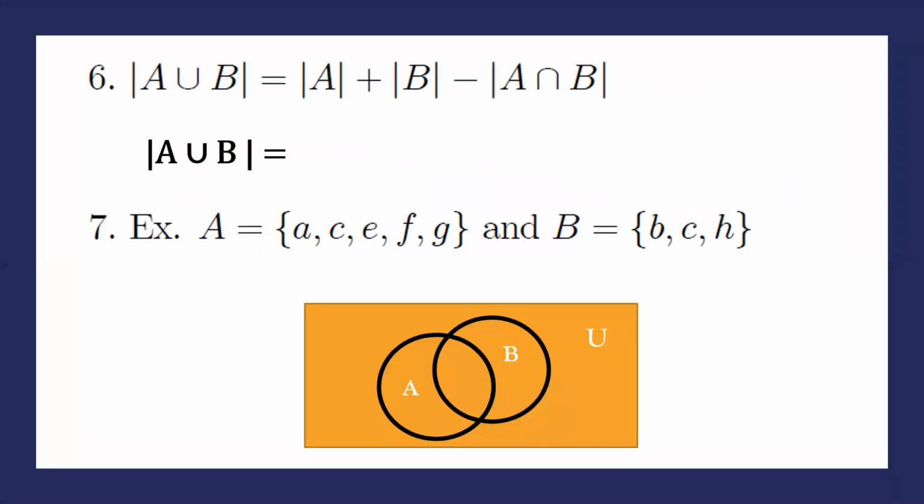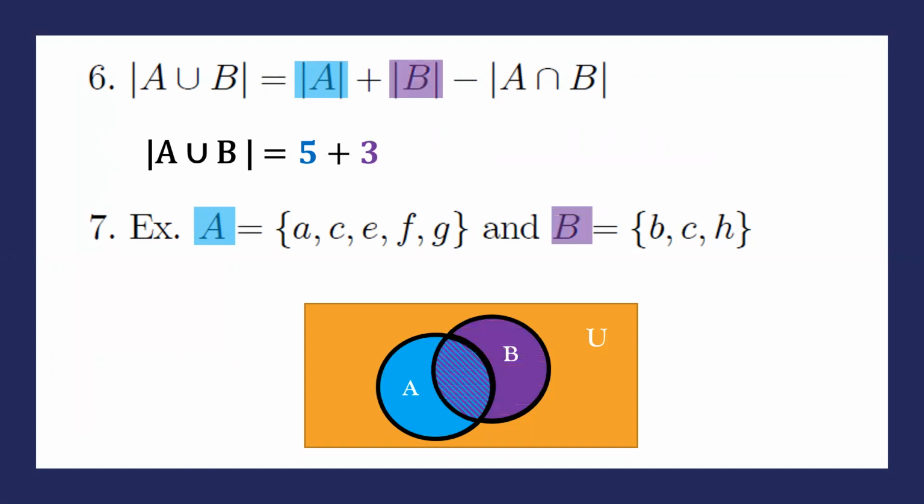Let's look at an interesting example. How do you calculate the cardinality of the union? I'm going to go into depth in this example because it shows a common proof strategy called inclusion-exclusion. So we're going to count the elements that are in the union. I might begin by first counting the elements that are in A. Let me go ahead and shade that. I count those elements. There are 5 of those, A, C, E, F, and G. Next, I go through and count the elements that are in B. There are 3 of those, B, C, H.